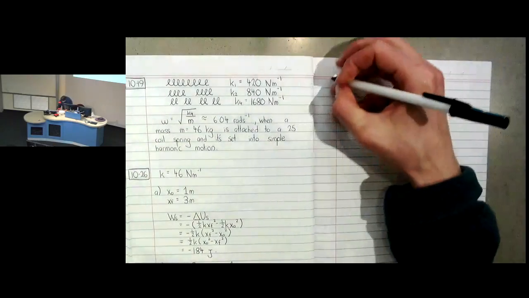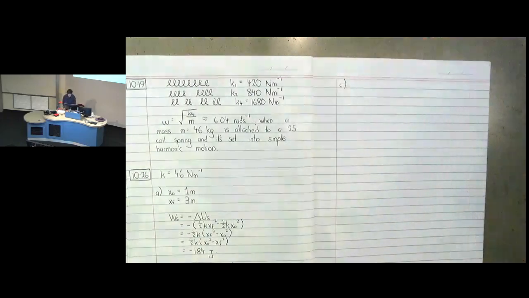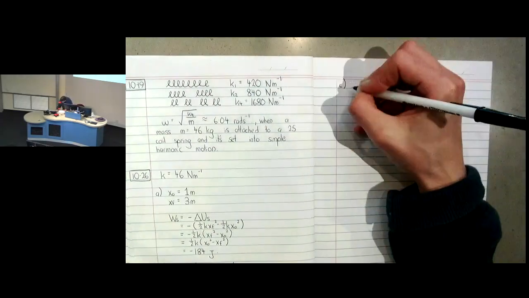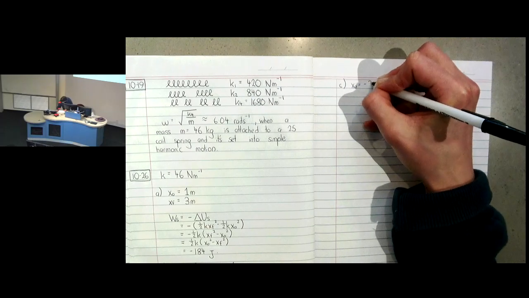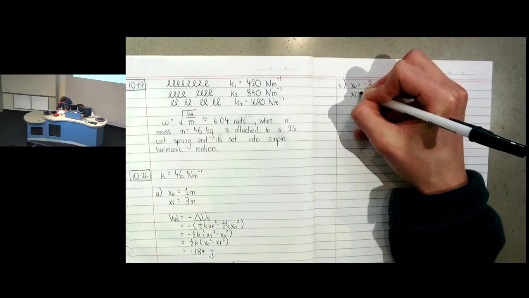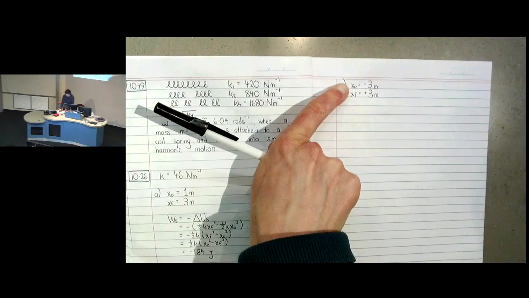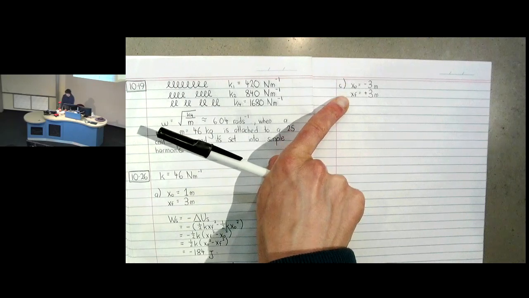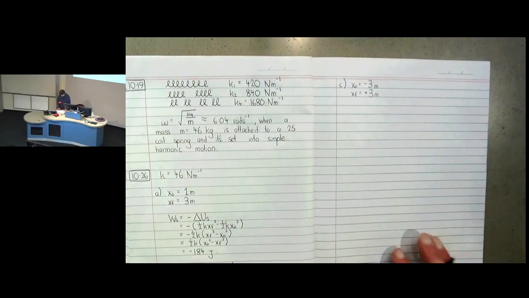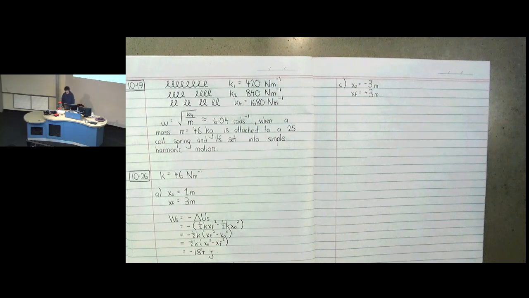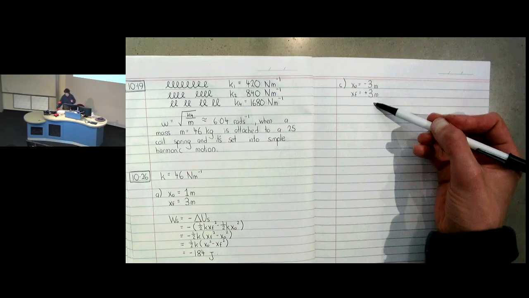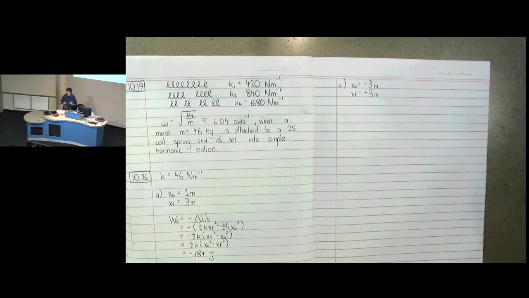And then finally in part C, we have that the block is moving from X0 equal to minus 3 to XF, which is plus 3 metres. And so initially, the block is as far compressed as it is stretched in its final position. So I would expect that as the block goes from minus 3 to plus 3, the spring will be doing as much negative work on it as it will be doing positive work. So overall, the amount of work that it's doing is probably going to be 0.